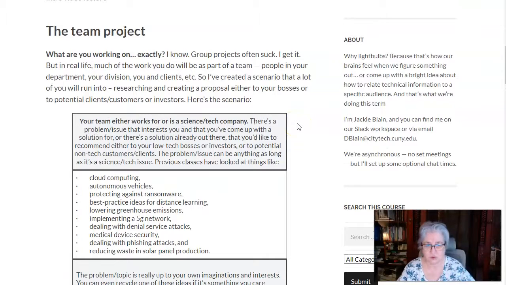Again, it's a kind of real world scenario where you are a company or you're a group within a company, and you are going to be proposing a solution to a technical problem of some sort. And it can be any one of these. You can take these and repurpose it. Just do it your own way, because I've had teams do 2 projects almost the same, back-to-back terms, and they always end up different because you find different information, things change over time, so that's fine.